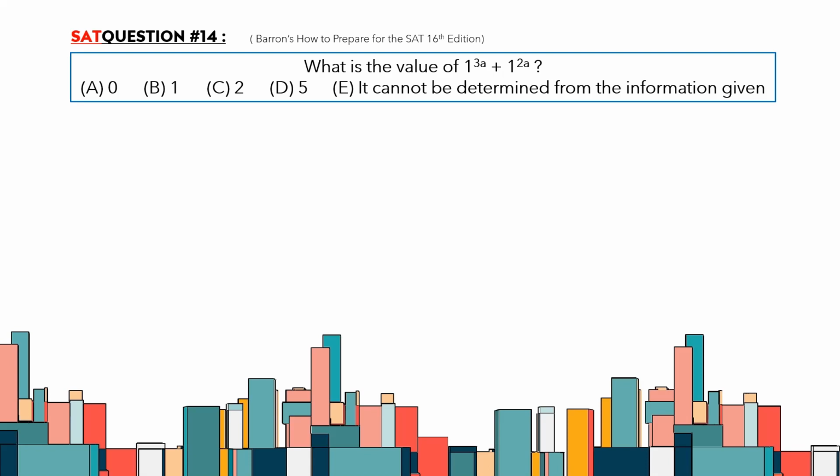One note here is 1 to the power of any number is equal to 1. For example, if we have 1 to the power of negative 1, that equals 1 divided by 1, which equals 1. If we have 1 to the power of 0, it is 1. Any number to the power of 0 is equal to 1. So 1 to the power of 3 equals 1 times 1 times 1, which is equal to 1.